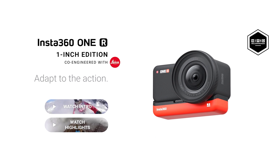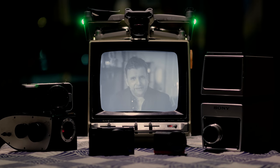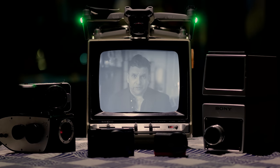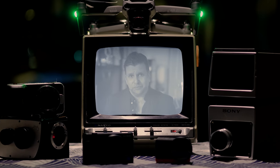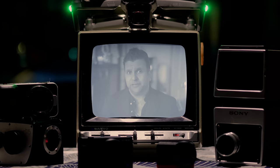And it's the same with this little Insta360 1R 1-inch edition. Not the catchiest name. Again, the 1-inch sensor part was the big selling point. But all you need to know was that it was a 1-inch sensor. You didn't need to know the exact measurements, because 1-inch is better. And that is actually true.